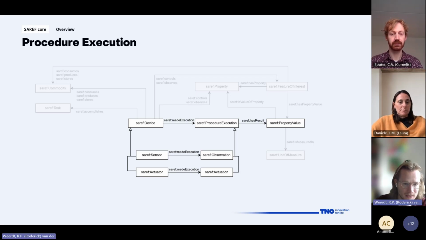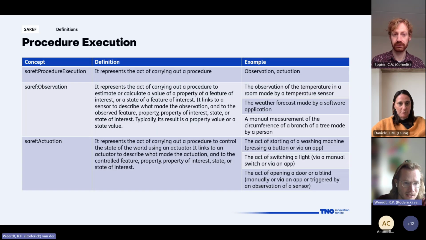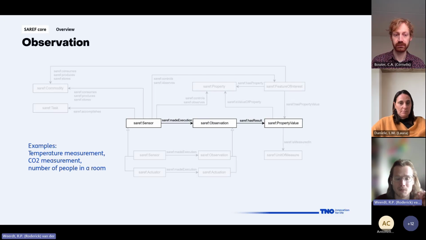So first, observations, where an observation is, for example, a temperature measurement or CO2 measurement that's made by a specific sensor, and that has a result in the shape of its property value related to the property and feature of interest.